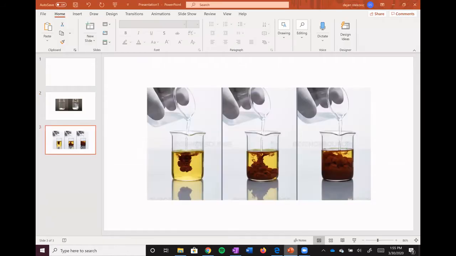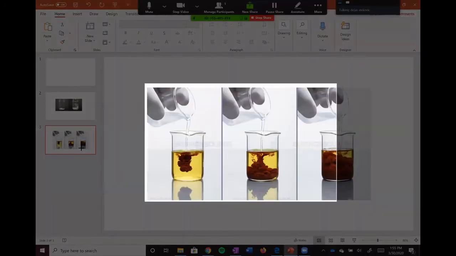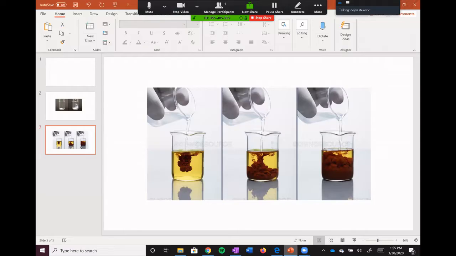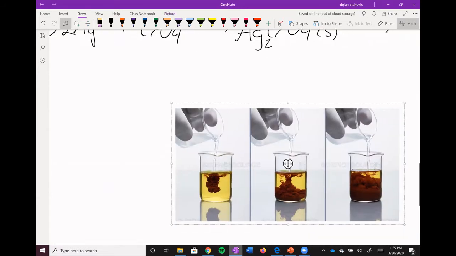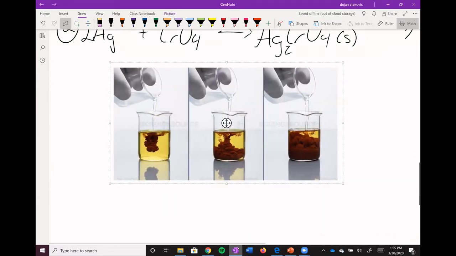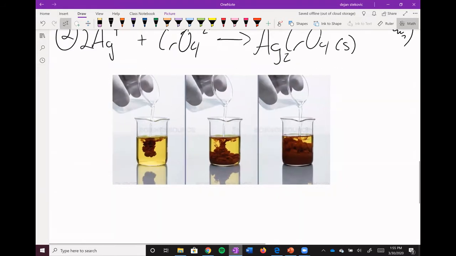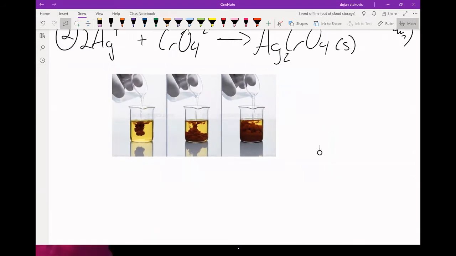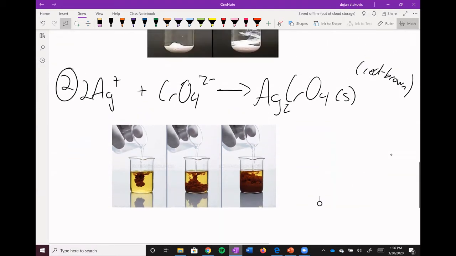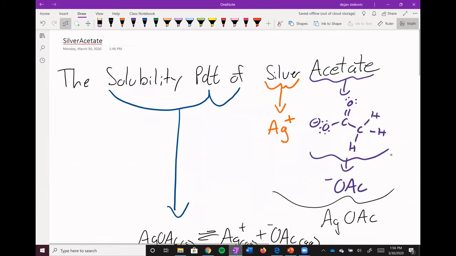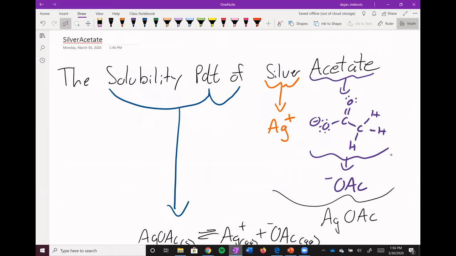So that's going to look not quite like this. This solution is showing a very concentrated amount of silver chromate, but basically what you're looking for is a slight brown color. You'll see in the video it's going to be a much lighter color because we want to stop as soon as any amount of this silver chromate is forming. And then there's your endpoint. From the amount of silver you used, you know how much potassium you used. You can figure out how much silver was in your solution, and thus eventually the solubility product of this silver acetate.